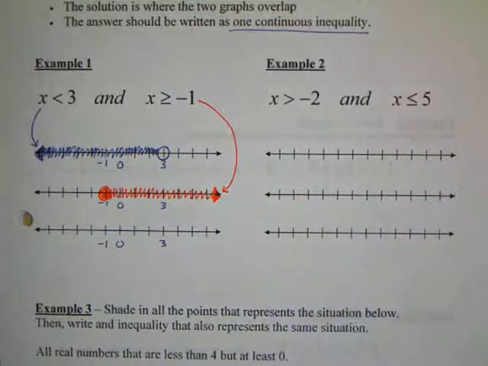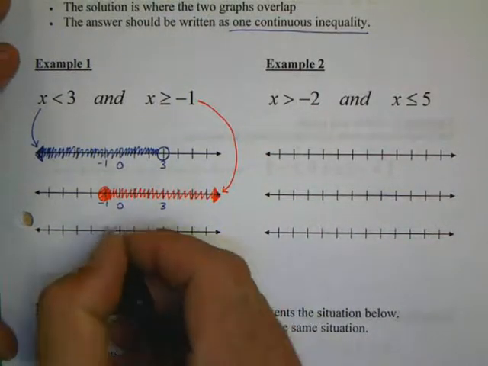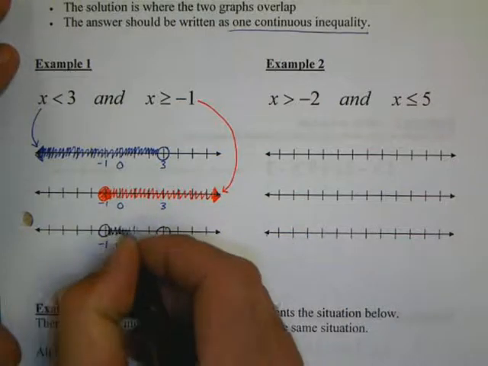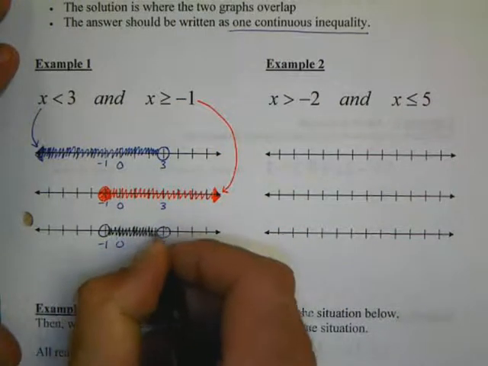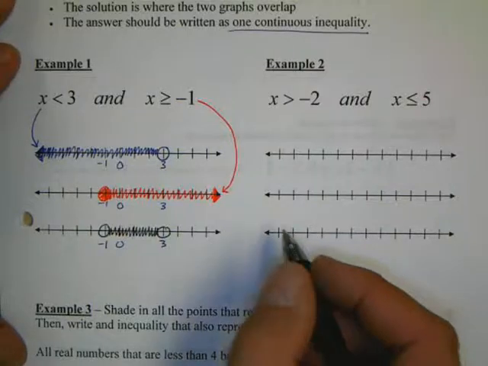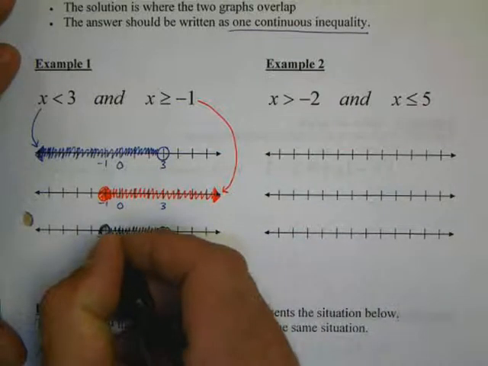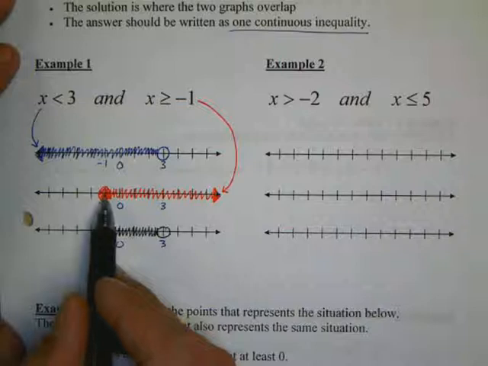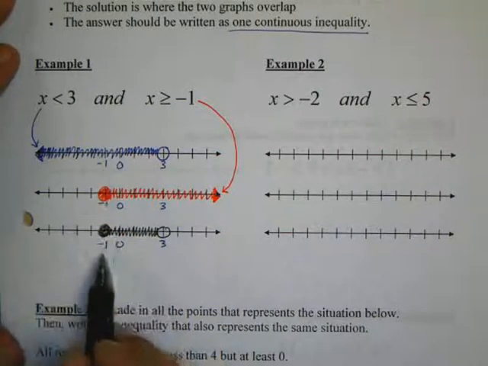My question is, where does the red number line overlap the blue number line? Well, it overlaps in the middle. So, I'm going to graph the compound inequality from negative one to three. Where do they overlap? They overlap everywhere in between. Now, you'll notice I shaded in between those two number lines.